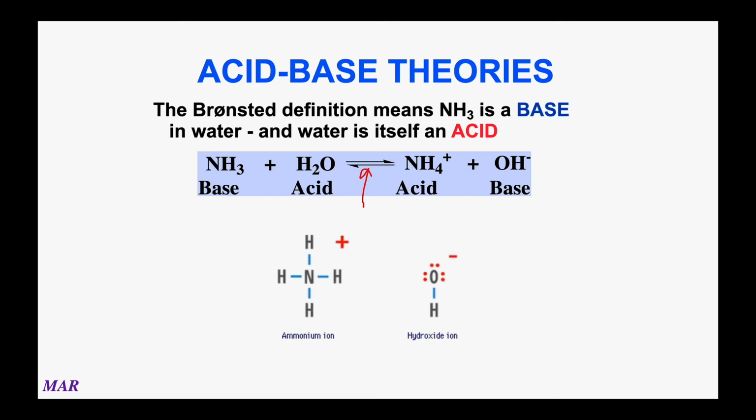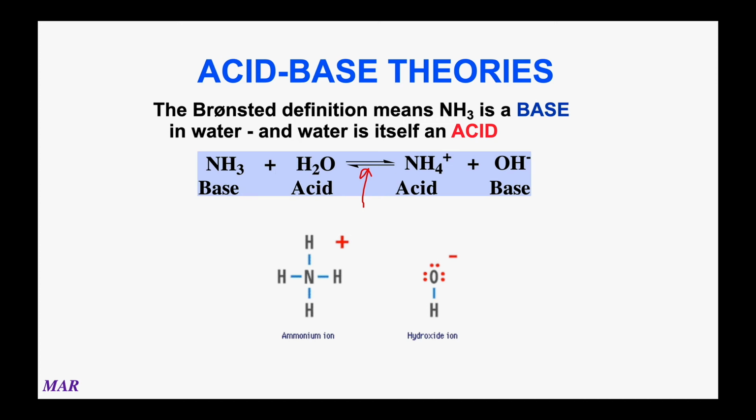However, this is equilibrium. You don't have to think just about left to right. You can think about right to left too, because that's what these things do. They're literally in flux. It's dynamic, all that kind of stuff. So if you think about ammonium and hydroxide as your quote-unquote reactants, making ammonia and water as products, look what happens. Ammonium is donating an H+, so it's an acid, and that H+ is being accepted by hydroxide, so it's a base. You can think about these as acids and bases from either side, either direction, and that's going to be a really interesting part.